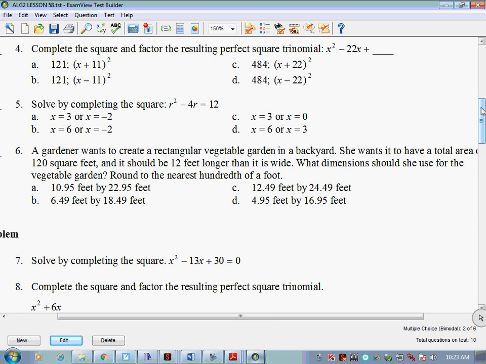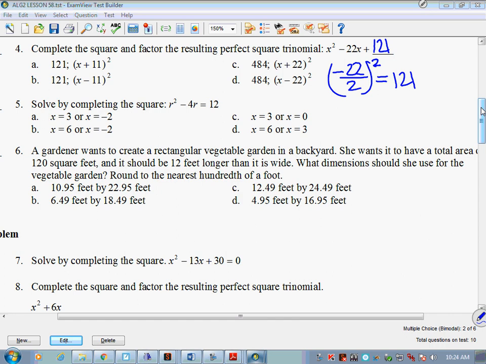What do I want to do with the negative 22? Thinking about number 3? Okay, so what am I writing? Okay, what is negative 22 divided by 2? Negative 11. What's negative 11 times negative 11? 121. Okay, so we're saying that this is 121 right here. Okay, and that's the work that we're all showing. We're all working this out.